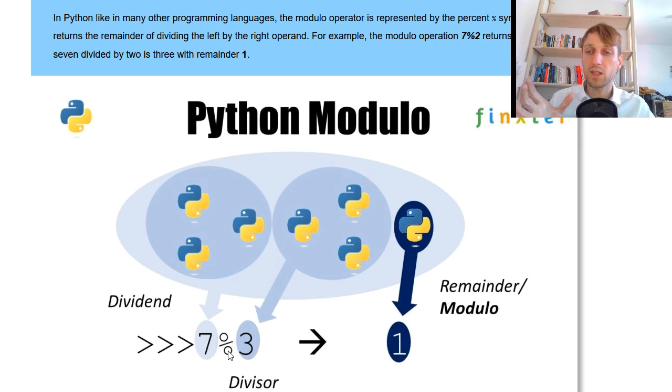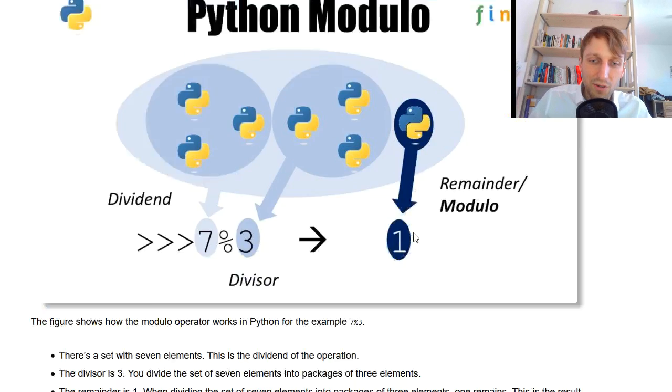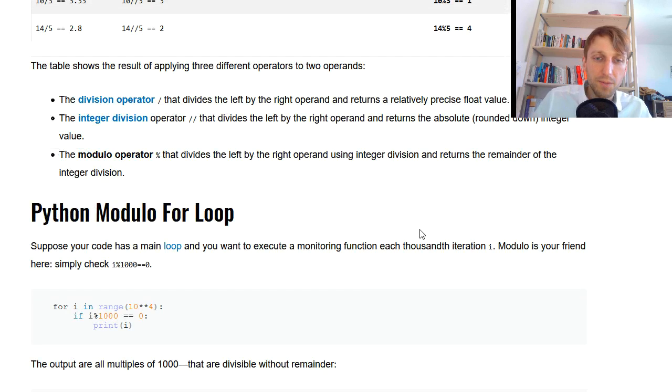If you see the percentage symbol, there are only two different meanings it could carry. The first one is modulo, which is the most frequent meaning of the percentage symbol, and the second one is string formatting. But if you see the percentage symbol in combination with numerical values like numbers 7 and 3 or even float numbers, then it usually means the modulo operator. Good, so let's dive into some examples of the modulo operator.